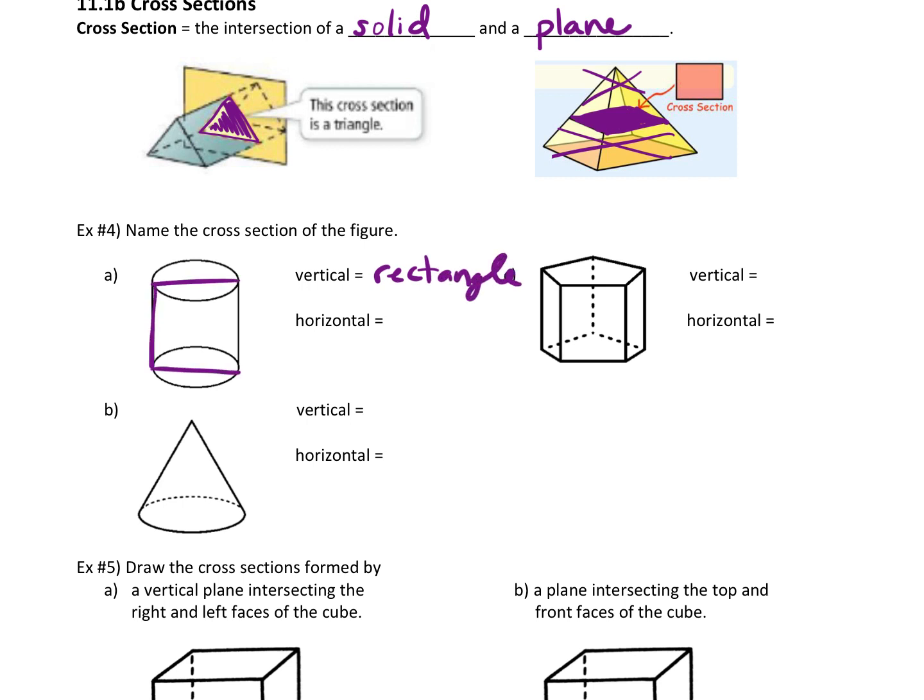This is the shape you would see if you went through vertically in a cylinder, okay? If you went through horizontally in a cylinder, it would be a circle. It's the shape of your base then, right? So if you went through horizontally, it would be this shape, a circle. Okay, or if you went through down lower, you could get a circle here.